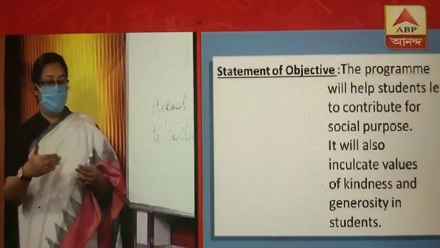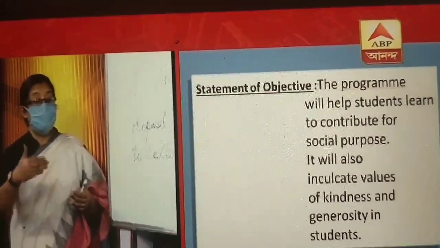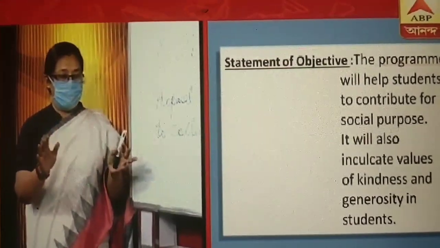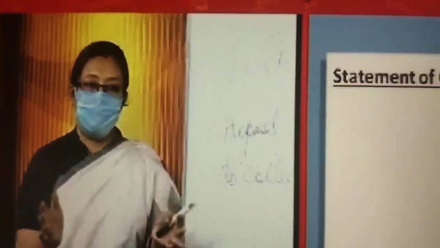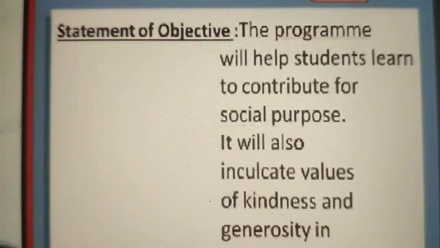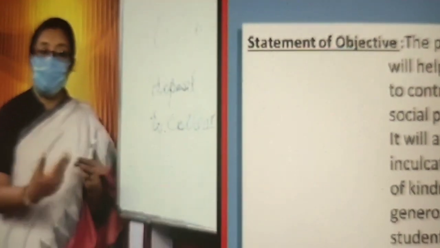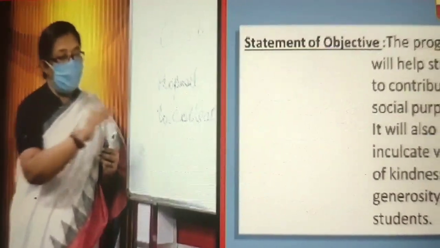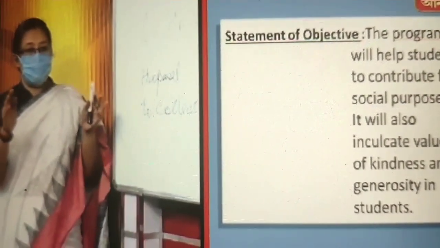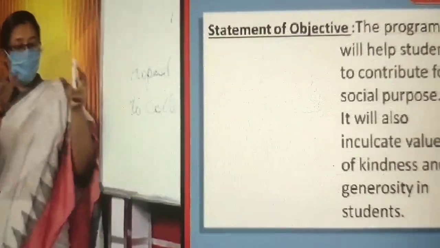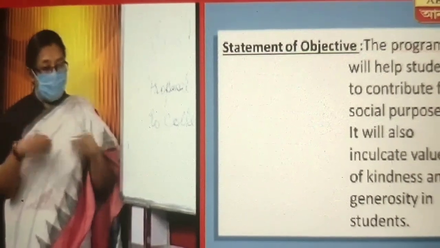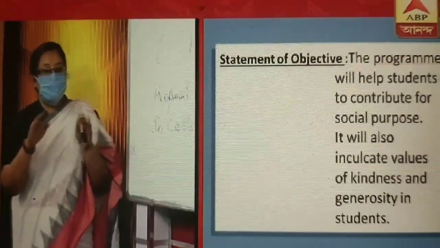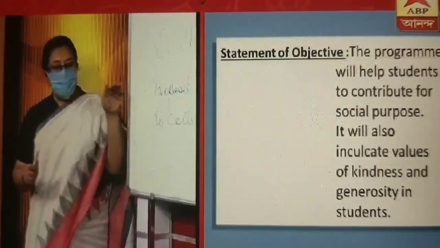So the objective that you are driving at, that means what you want to achieve through this program. You have planned a program, you have reasons for doing it. Now what do you want to achieve through that program? Just simply conducting the program is not enough. So these are the objectives. So you write the statement of objectives. Again, you write 2 such reasons in the statement of objectives why you want to go about with that program. So the program actually is defined here. Your program, why you want to do it, what are the purpose that you want to achieve through it. Okay? So that is the statement of purpose. So the first 2 points are covered for proposal writing.